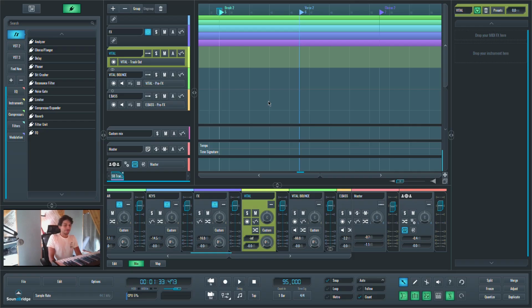Now that all the tracks have been set up, you're ready to start recording. In the first example, we'll record a MIDI track and demonstrate how the VST audio is automatically exported. After arming the track, record your MIDI performance.